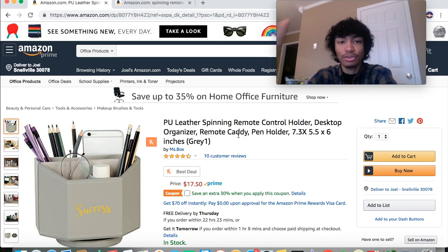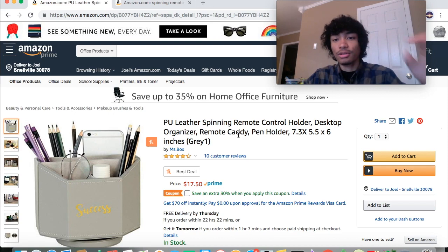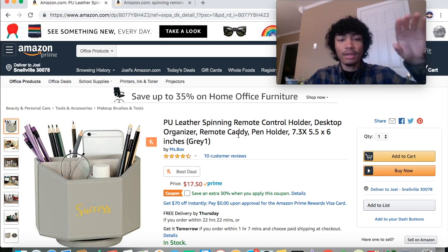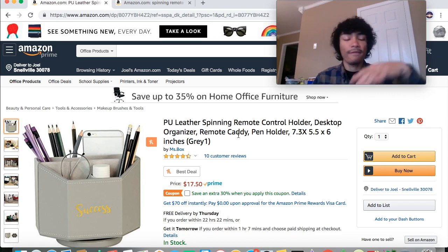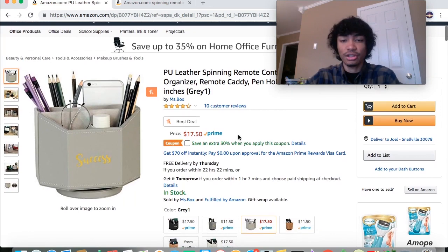They're trying to use software like the Jungle Scout web app for finding products for them, and they're not using that to their advantage. If you are using that, what I suggest you guys do is use the Jungle Scout web app, it's $40 a month. Find products on there that look good, or just find random products, and look for those niches. Take those products, put them on Amazon and search for them, and then look for products that are related to them, like the process that we just did here.